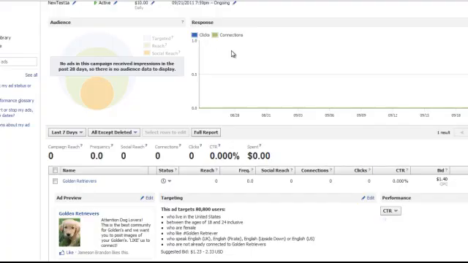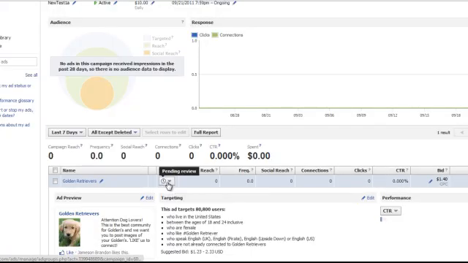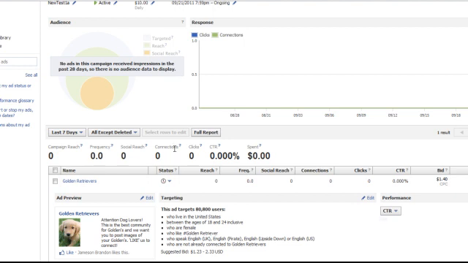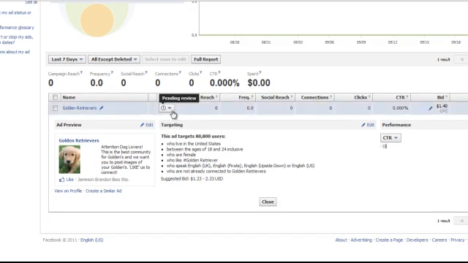Okay, it was created. Now what you'll see is this pending review. This review process can take minutes, it can take hours, it can take days. Doesn't really matter because they'll eventually give you an answer on this, a green light or no-go, and they'll probably tell you why they didn't approve it.